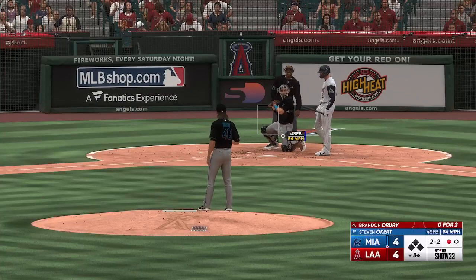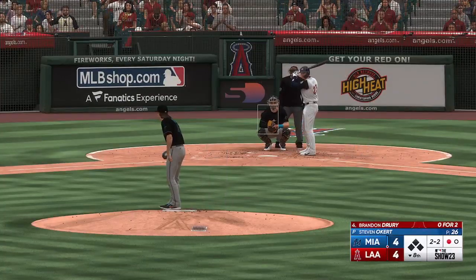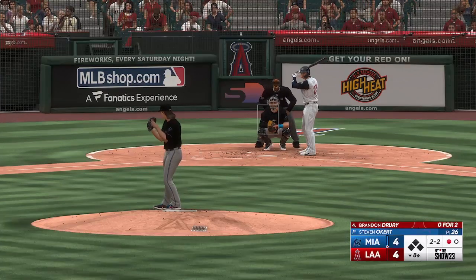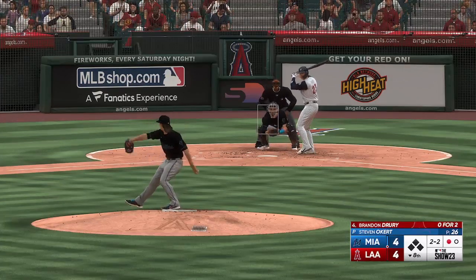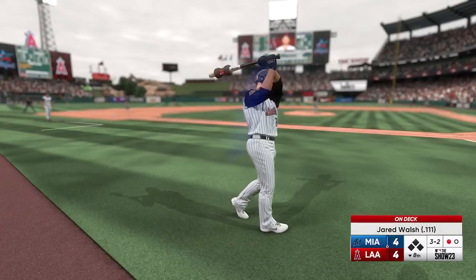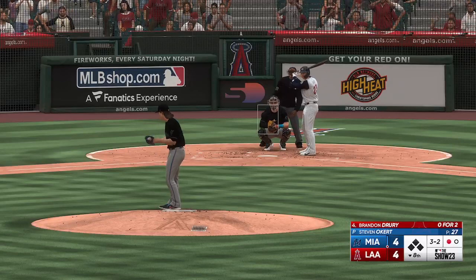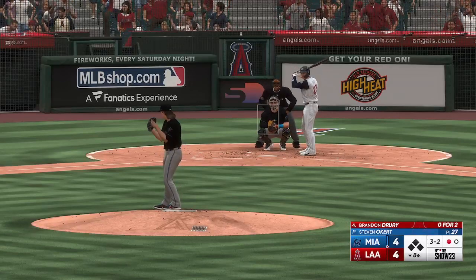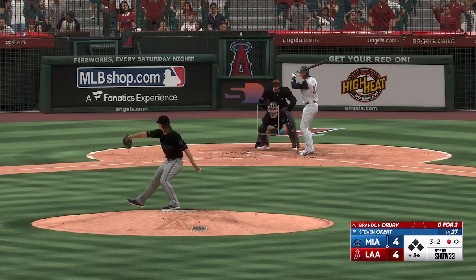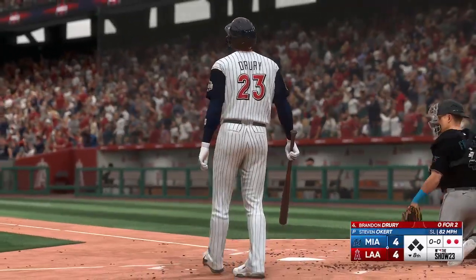That's a ball. That misses. Two balls, two strikes. And that one upstairs. Jared Walsh on deck for the Angels. Three, two. Cuts and misses. It's a strikeout.